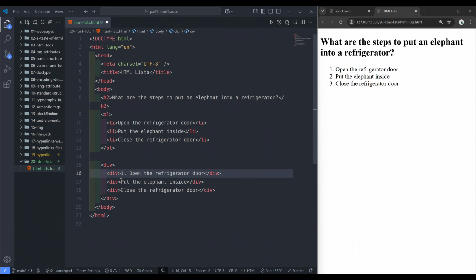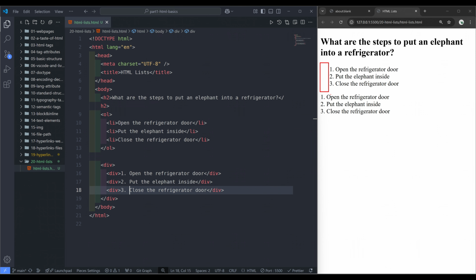Add 1, 2, 3 manually before the content. This is totally fine. Even if there's a bit of spacing, it's not a big deal. You can use CSS to style it however you like.